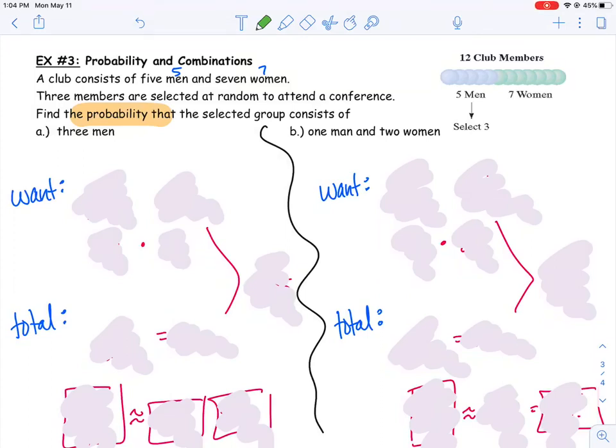All right, here's our third example, third video from section 11.5. This is probably the hardest section of this chapter, where we're combining probability with our combinations, permutations, and counting principle. And I know that there's only 3 examples here, so you may need to watch some more videos that are provided in my math lab.